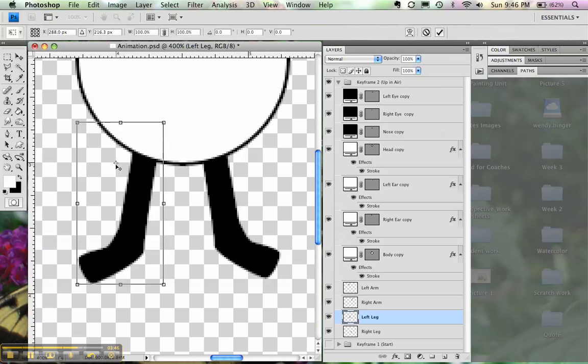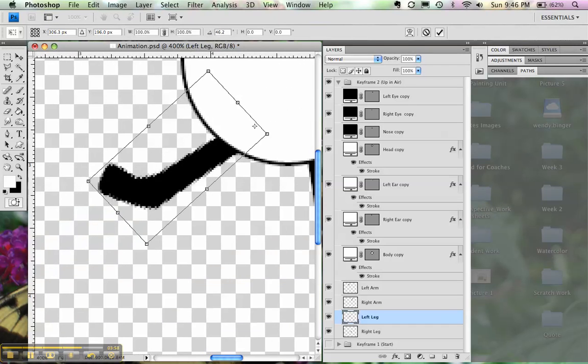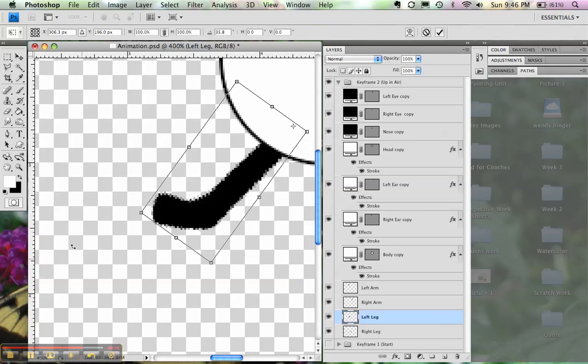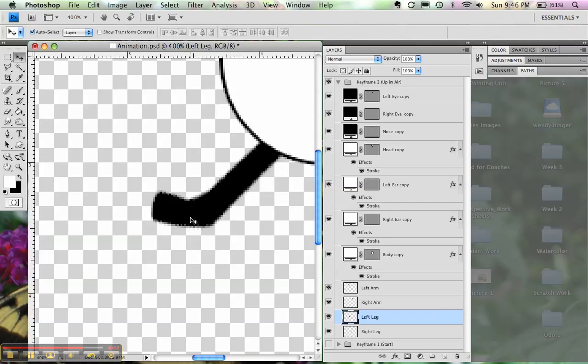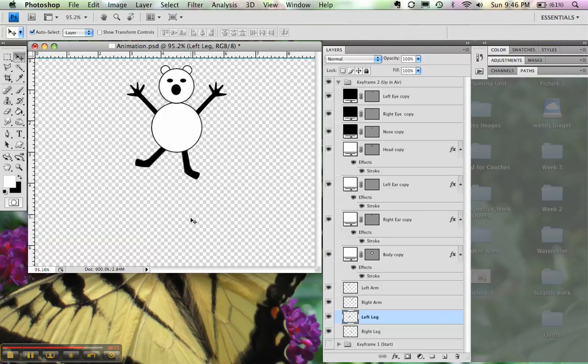So if I want my foot to look like it's moving or kicking or lifting up, I need to move this point back to the end of my leg, and when I rotate it's going to move from that point. So it's going to look like it's kicking outward. Then double click and set your transformation.